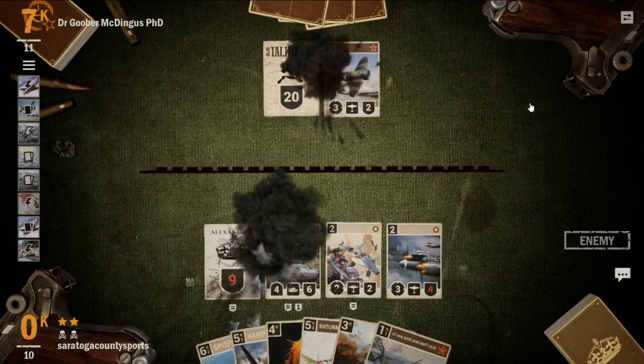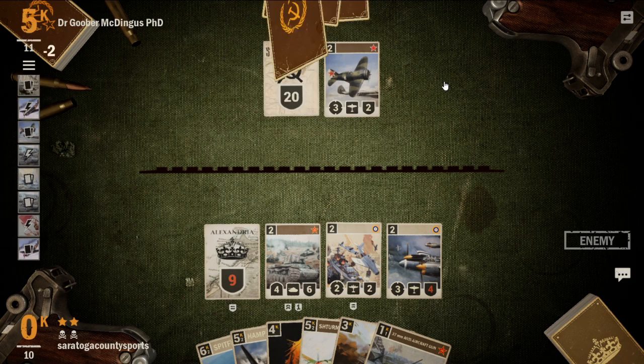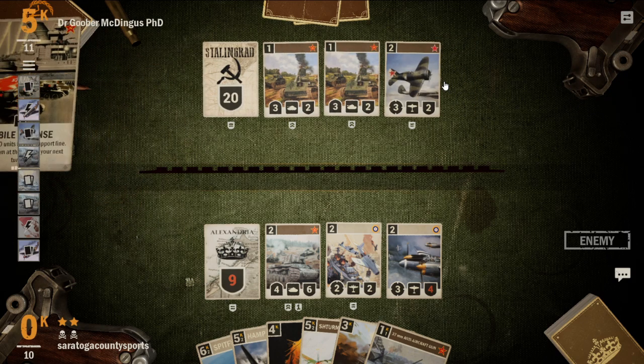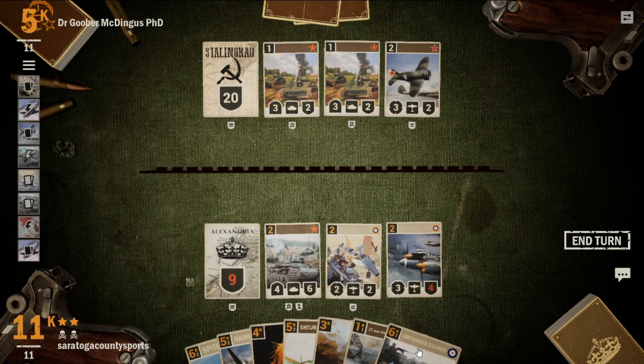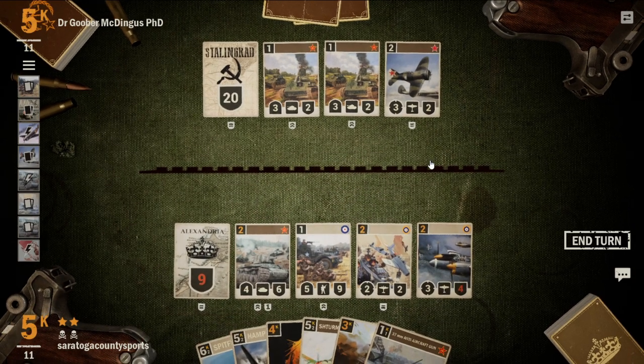Okay. Happy to get rid of the Yak. Alright, now this Lightning can take out an I-16. Mobile defense, okay. Alright, well, we can just sit here and just drop a Grenadier Guards. And, yeah. I mean, we don't need to do anything else, so we won't.